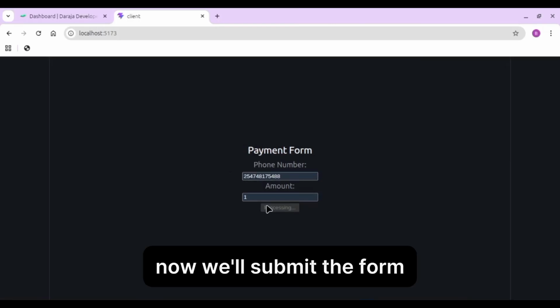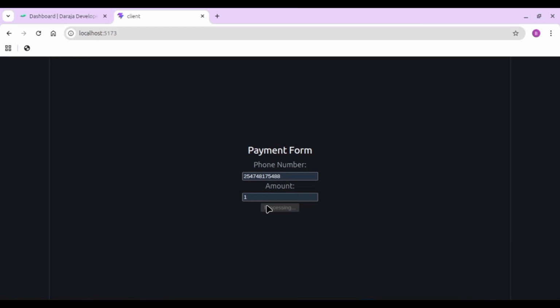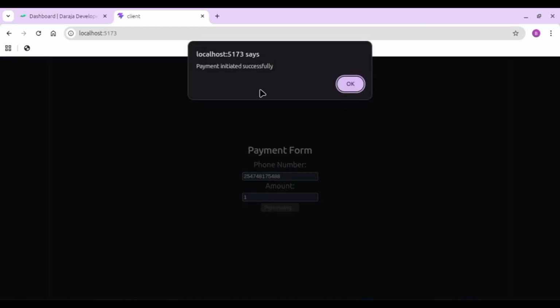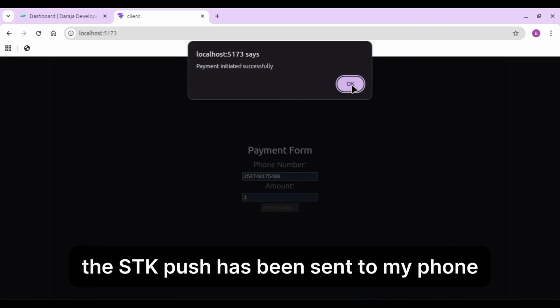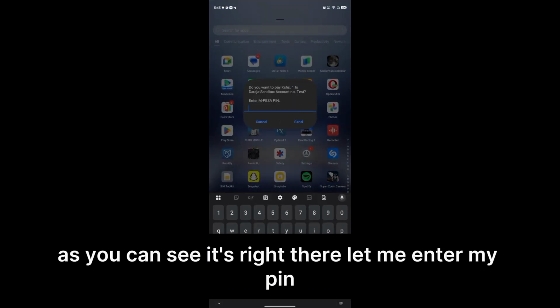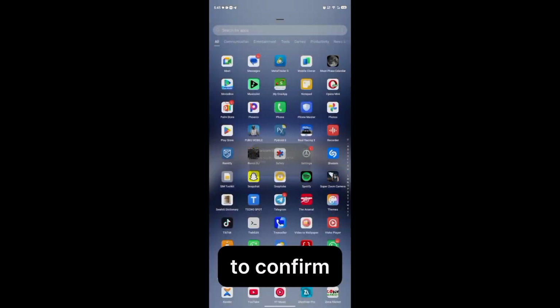Now we'll submit the form. The payment initiated successfully. The STK push has been sent to my phone. You can see it's right there. Let me enter my PIN to confirm.